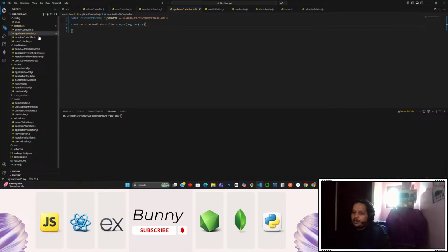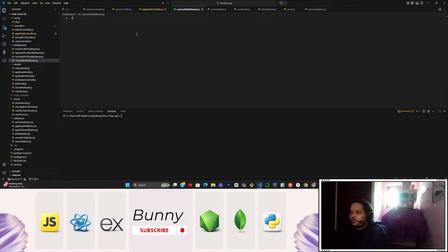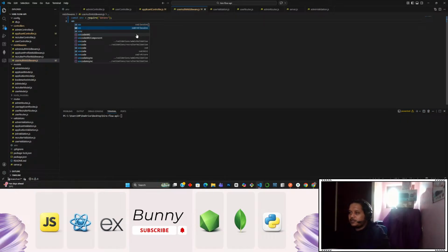Let's stop here and open this user auth. Const. We need two things: env, require dot env, env dot config.